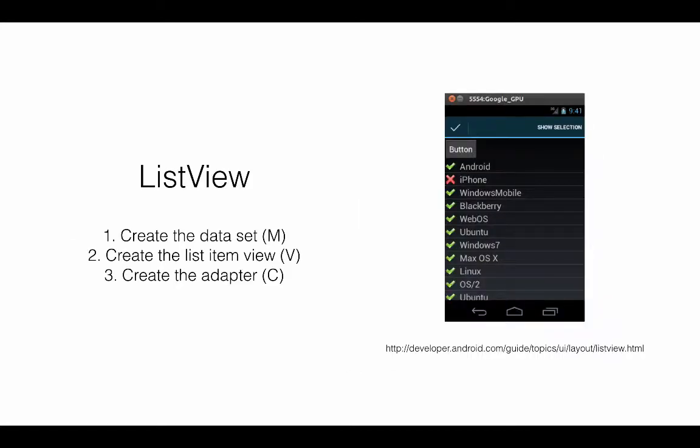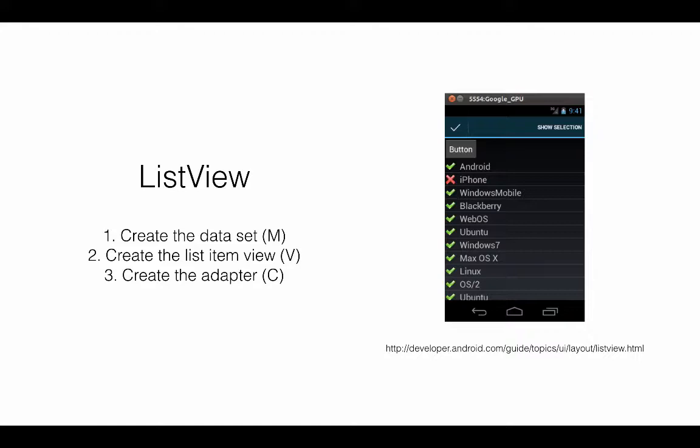All right. So to create a list view, you just need to follow the 3 steps based on MVC. Number 1, we need to create our model, define our model class, and then create that data set. Once you have the data set, you need to create the actual view. Basically, for every record, how you're going to show it. In this case, I have an icon plus a text view. And then finally, we need to create an adapter. The purpose of the adapter is to bridge them together. And then you insert that adapter into your list view, and it's going to work.